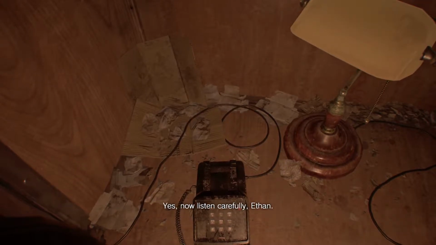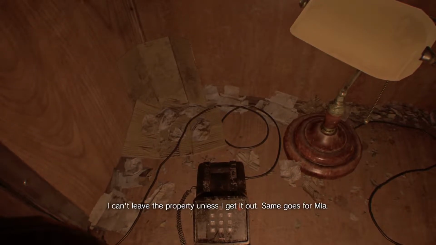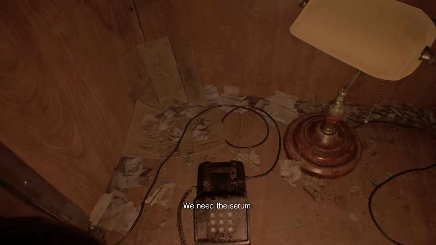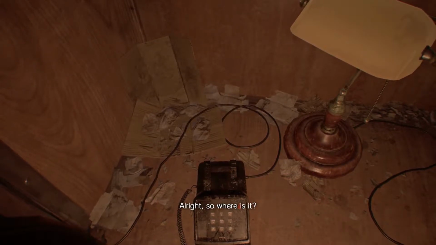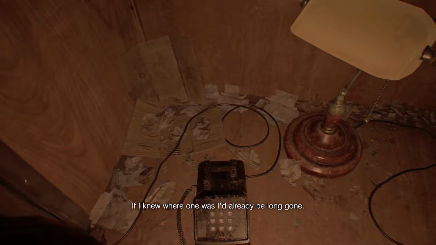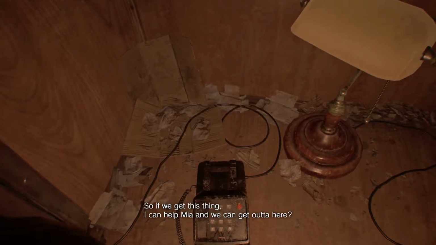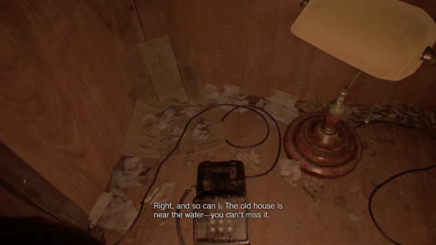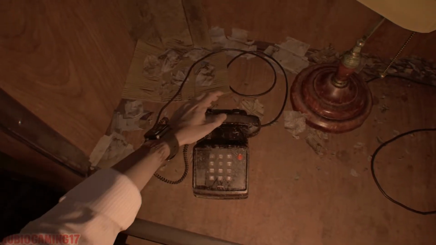Is it gonna help me get out of here? Yes. Now listen carefully, Ethan. My family and I, our bodies are contaminated. I can't leave the property unless I get it out. And the same goes for Mia. Is there a way to get it out? We need the serum. It should clear whatever this stuff is out of the body, as long as you're not too far gone. All right. So where is it? If I knew where one was, I'd already be long gone. But I have a feeling my mother has hidden some inside the old house somewhere. So if we get this thing, I can help Mia and we can get out of here? Right. And so can I. The old house is near the water. You can't miss it. All right. I just hope you can handle my mother. Your mother? Be careful. They'll be looking for you.